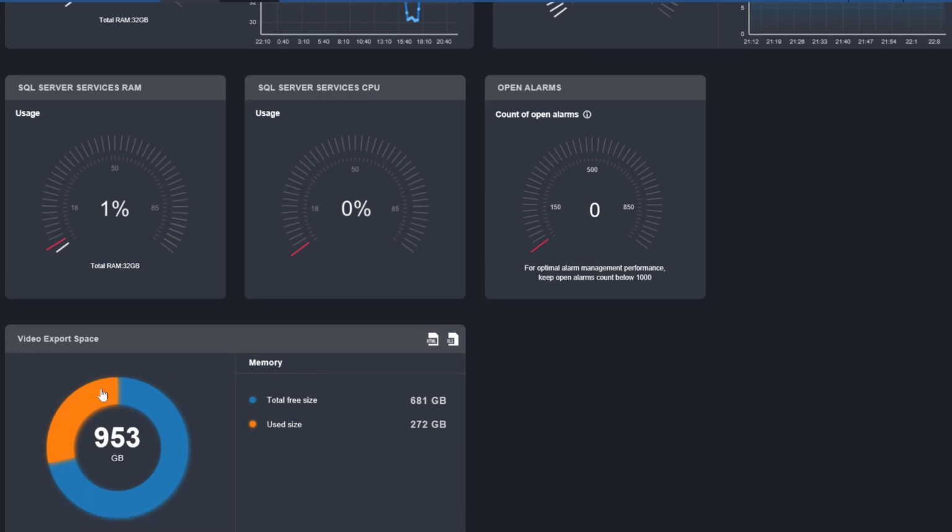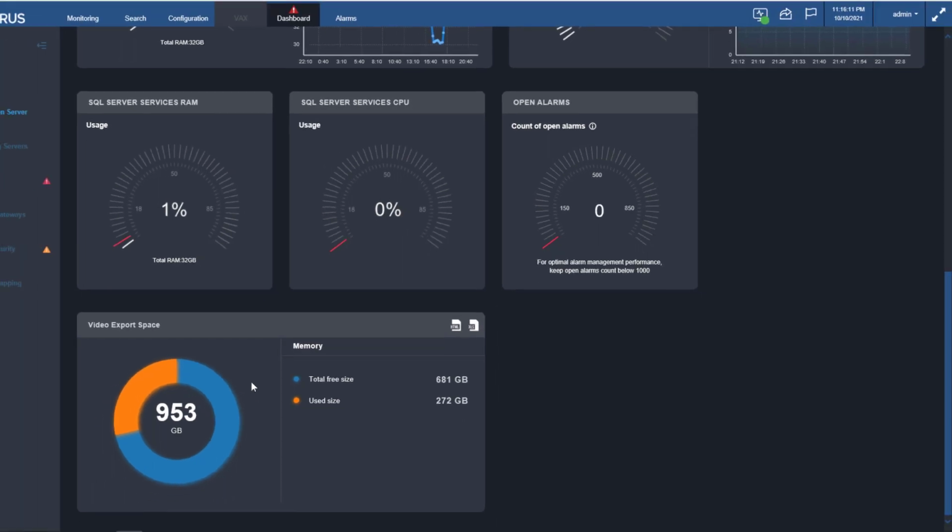I can also see my video export space for my application server, which is where the export location is. Now, a lot of people don't realize that there are some limitations when you're doing exports. For instance, a single user can only have 4 exports saved on the application server at any time. It's just important to remember that after you do an export and you download it, if everything's good with it, go back and delete it. So this is not just for one user, this would be for all users. And we can see we've got a pretty large amount of space available here.